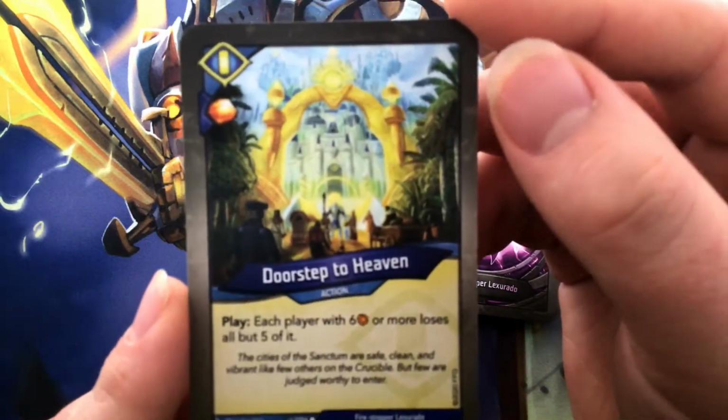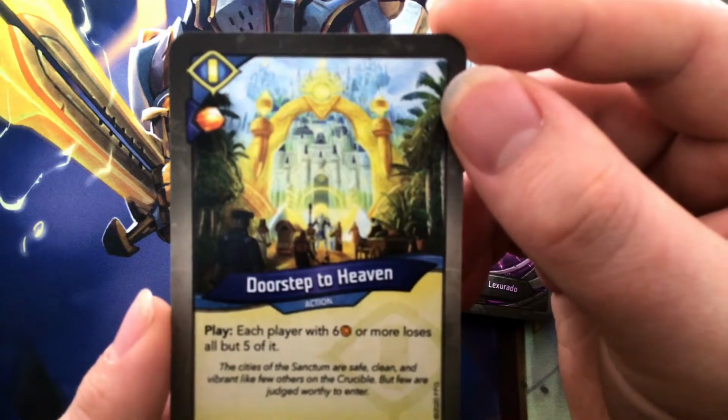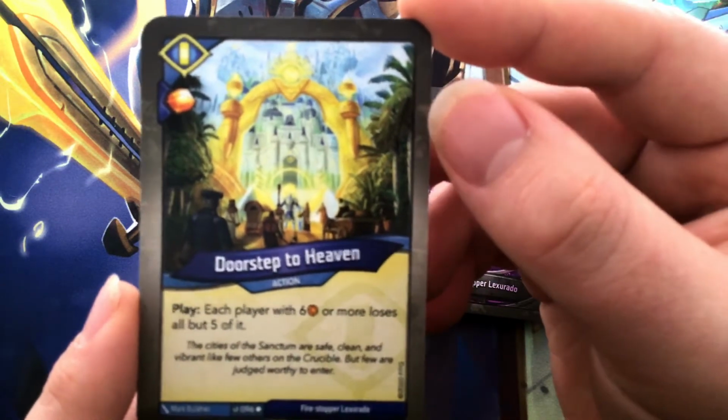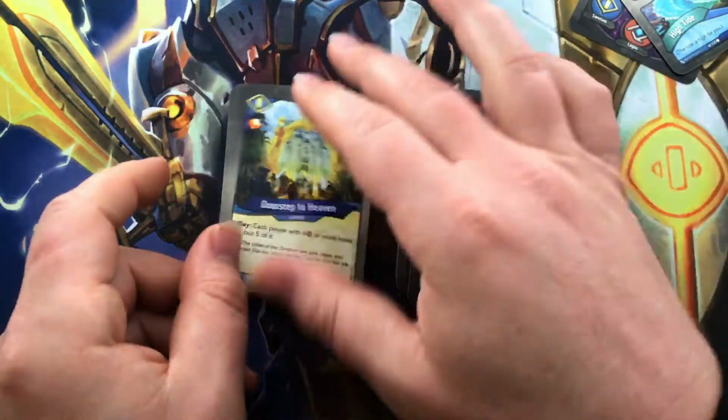Ooh, Doorstep to Heaven. Each player with 6 or more amber loses all but 5 of it. Some of the only scaling amber control in this set, and its removal.